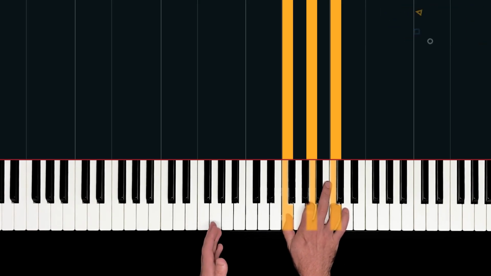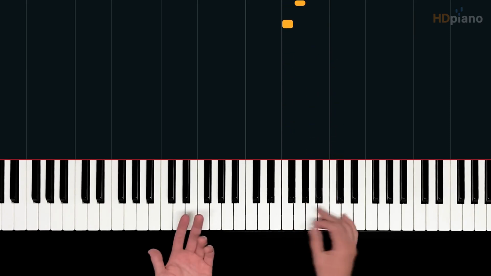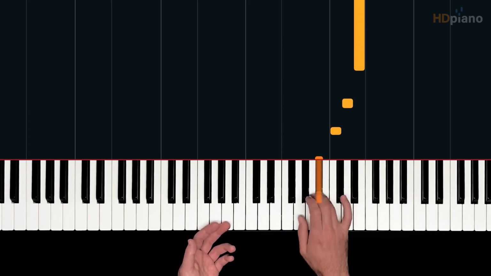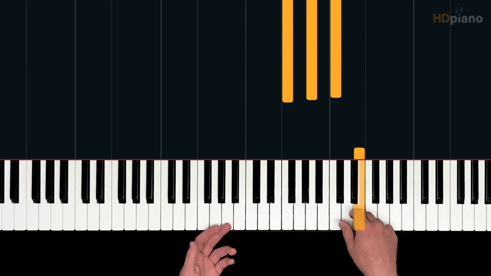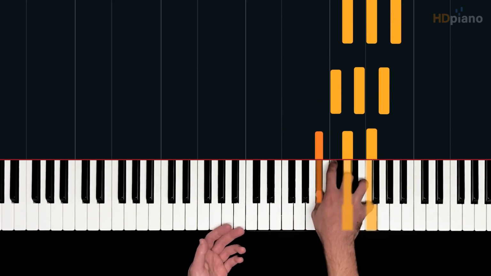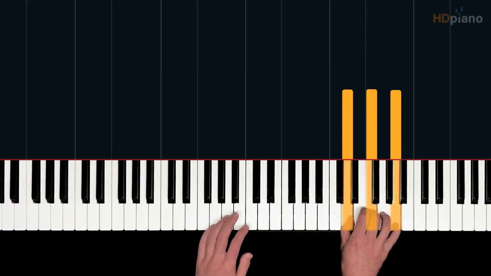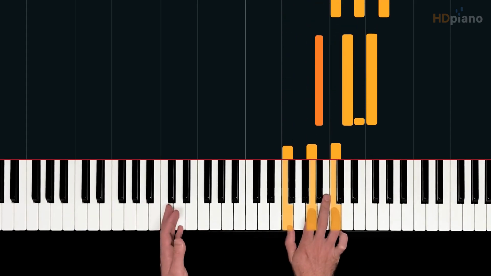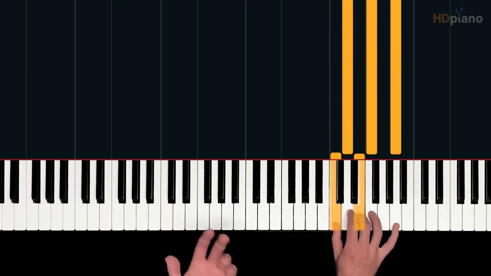So we're in the key of F major, and we're only going to be using the 4 chords of pop here. And if you're a regular HDpiano student, you might be familiar with those. If we number the chords in a given key by their scale degree, 1, 2, 3, 4, 5, 6, 7, in this case, in the key of F major, our 4 chords of pop are going to be the 1 chord, the 4 chord, 5 chord, and 6 chord, which is a minor chord. So those are the only chords we're working with here. F major, B flat major, C major, and D minor.